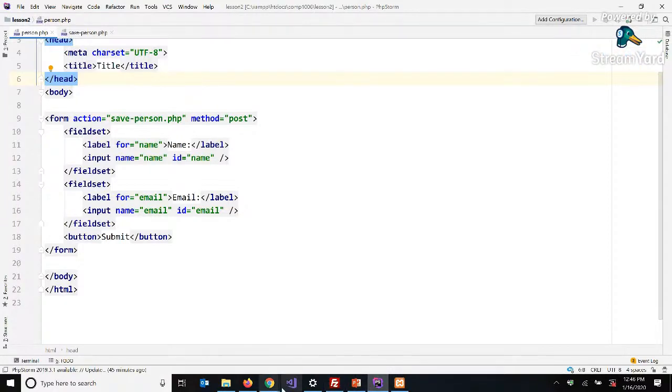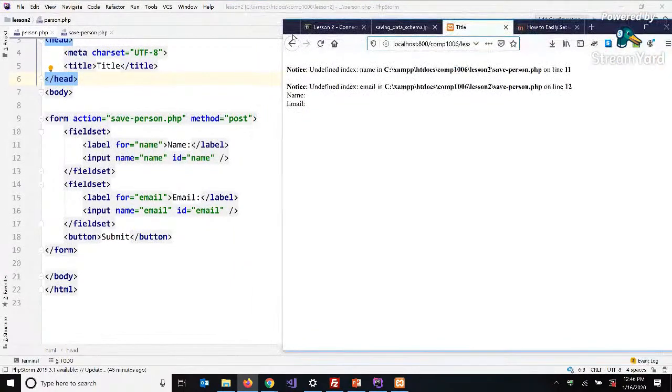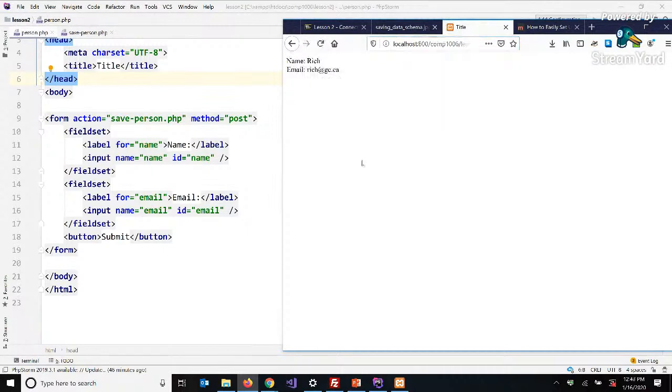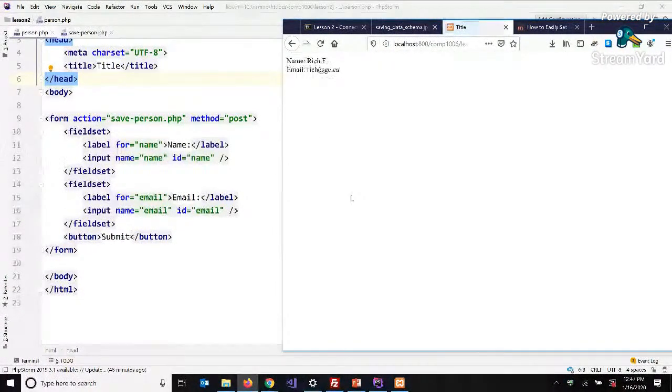So I'll change my form, save it. So now I'm going to reload my form. Because we've used the post method, PHP can interpret the two values that I type. If I enter something else, whatever I've entered shows up on the next page. And if we look at the URL, those form inputs are no longer here.